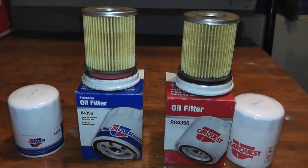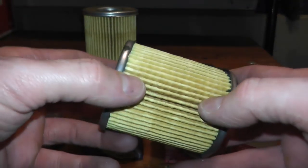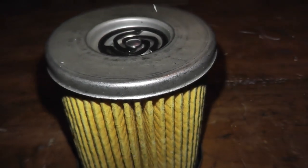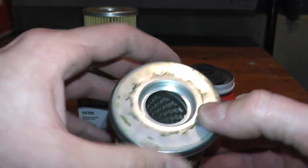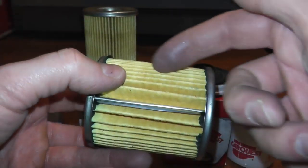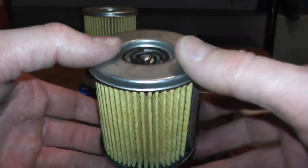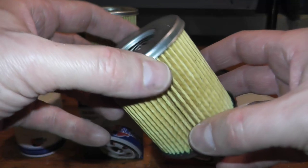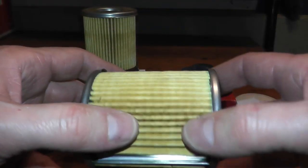Now let's take a look at both filters, starting with the standard. Right off the bat, very nicely made. Having opened maybe 30 oil filters at this point, some had wide gaps in the media or overspray with the gluing — for $5, this is a very, very nicely made filter. It has metal end caps and a metal center tube. The efficiency in this case is 96% at 20 microns. This is really designed for conventional motor oil, though you could run synthetic or a blend, but it doesn't last as long as the premium — which is good up to 10,000 miles.